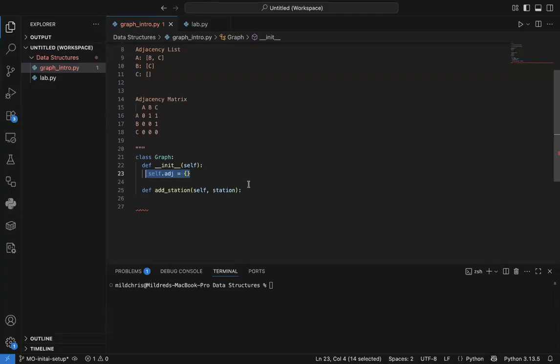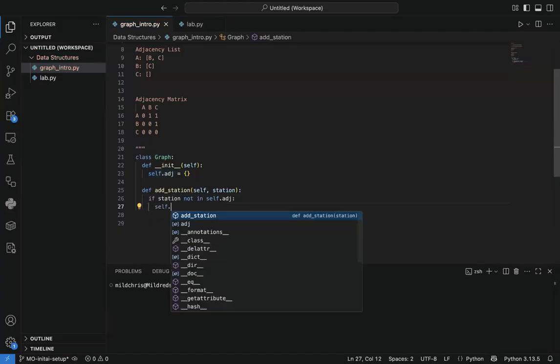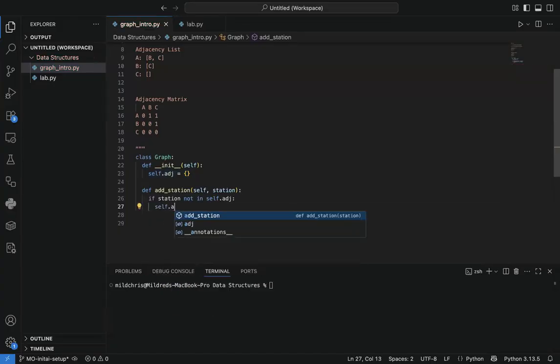All right. So now you say if station not in self.adjacent, if the station is not here, we want to say self.adjacent. So now this station is the key, right?